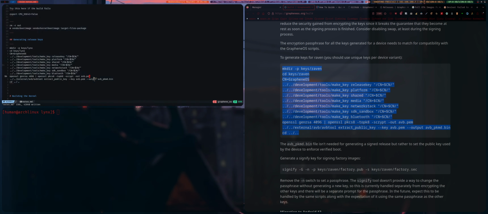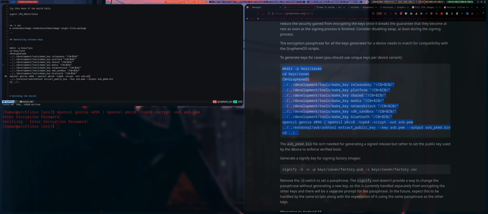Well, you don't have to, but it's recommended. So I put in the password for each of them, and I cleared my screen obviously so you guys don't see. Now the next step is to generate an OpenSSL key, and I'm gonna pause my screen here again. Okay, so this time it didn't actually show the password, which is fine. You just type in your password twice and you're good to go.